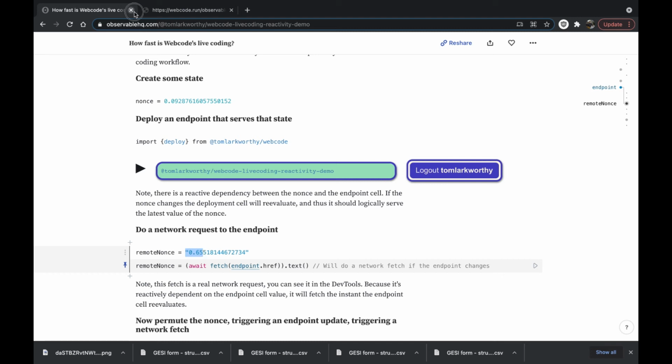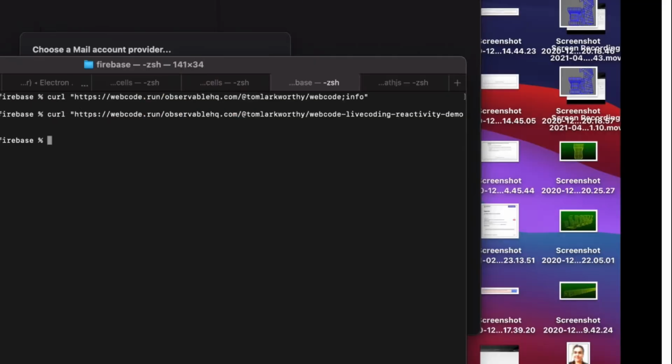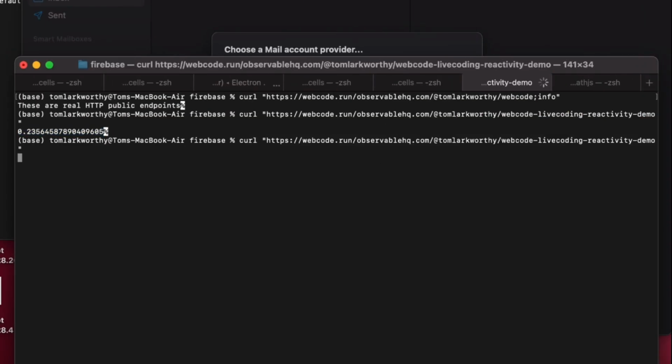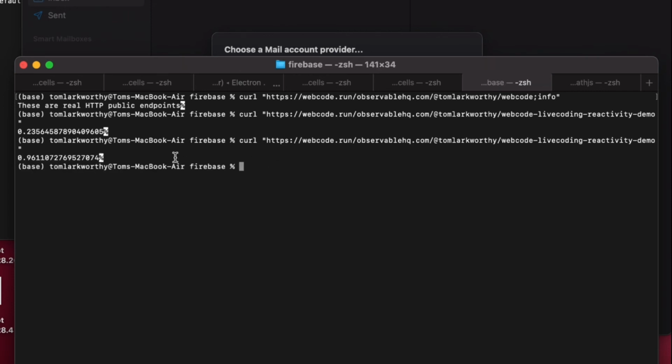We can close this now. We can refresh. This is a real HTTP endpoint. It's on the public internet. This is a web address that you can curl. We have just now live coded an HTTP endpoint and shown you how you can interact with it live.